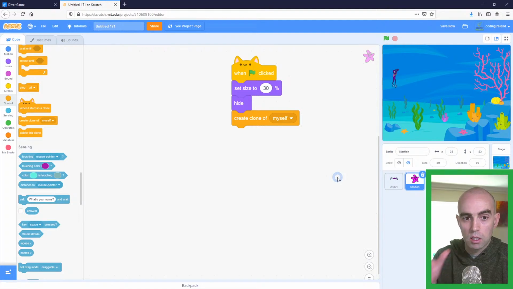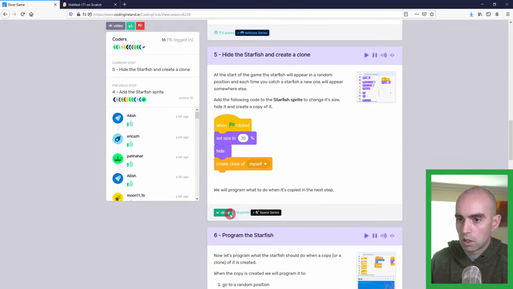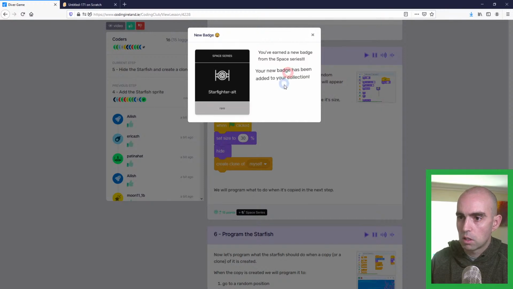And that'll make the sprite, the starfish, a bit smaller. Still in the looks toolbox, you're going to get a hide block. And that'll make the sprite disappear. And then finally in the control toolbox, so that's the orange toolbox, there's a block called create clone of myself. You'll drag that in and put it in at the very bottom. So 4 code blocks. I'll go and mark my step as done and see how everyone is doing.